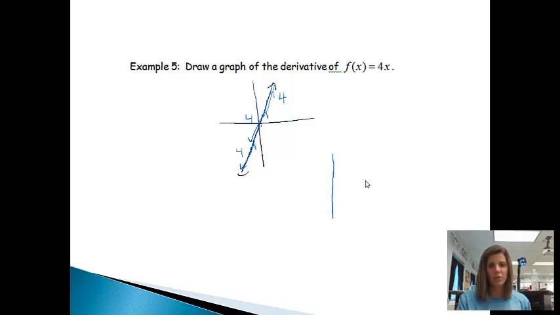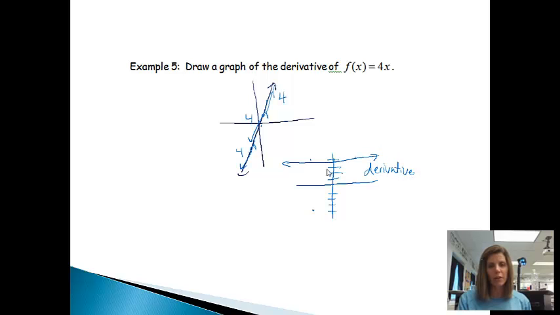So if I go to graph the derivative, for all these negative values, my y value is 4. Right up in the middle, my slope, whoops, that's -4, sorry about that. Let's try that again. So it's at 4. When x is 0, my slope is 4. And when x is over here in the positives, my slope is also 4. So notice I'm getting a constant slope of 4. So that would be a picture of what my derivative looks like.